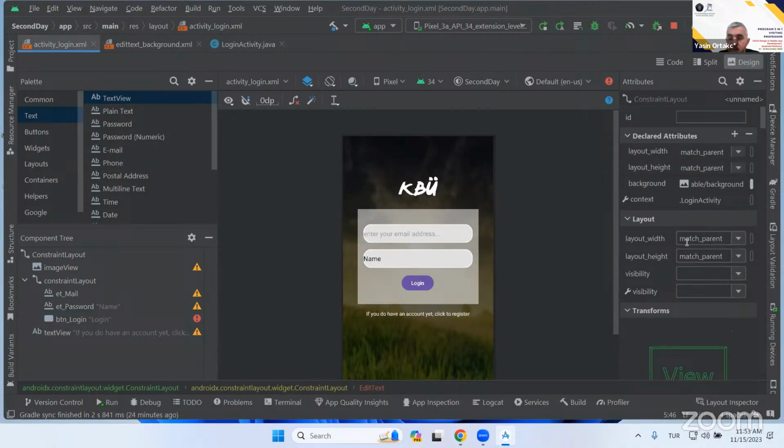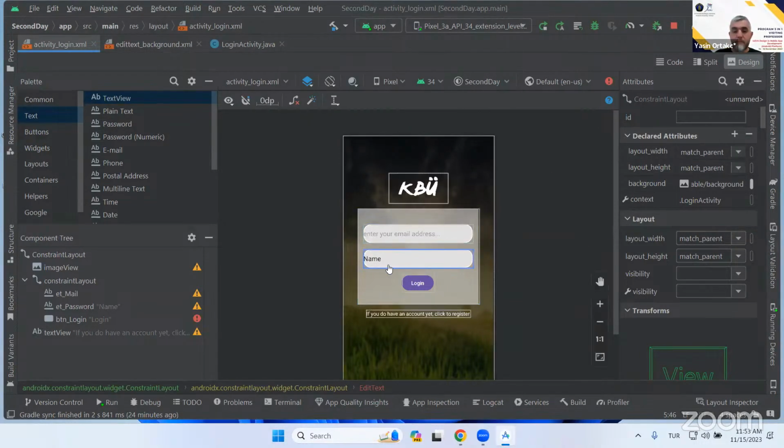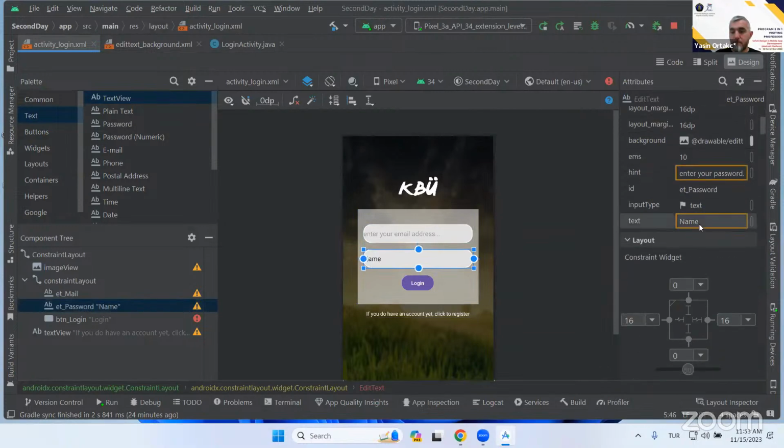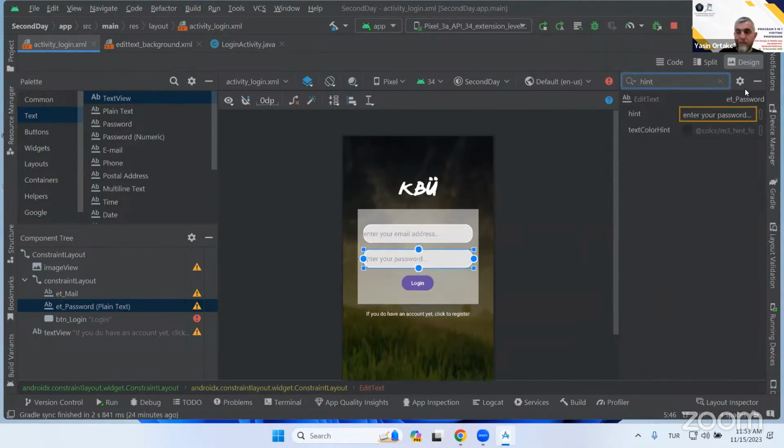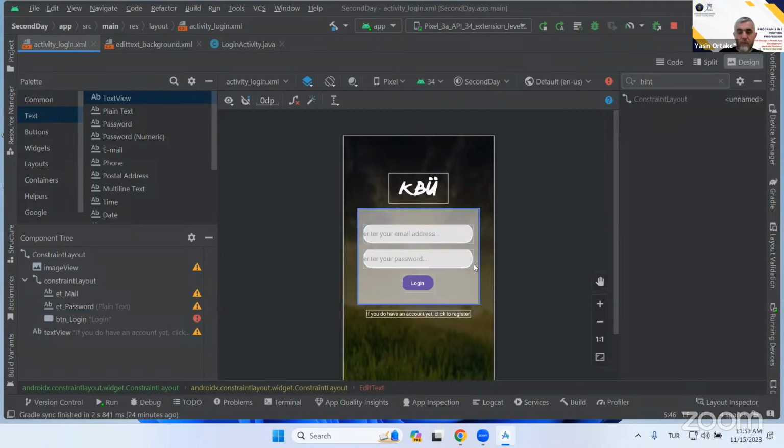Then for now I will delete it. Normally it's better to use the password type, but we are just trying to learn. So I'm deleting the name and entering a hint: enter your password. Okay.